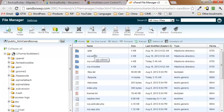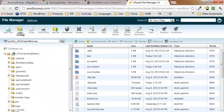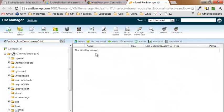And what I'm going to do is actually create a subdirectory. So I'm going to go ahead and click on New Folder. I'm going to call this Test. Creating a new folder, and there it is right there. Now I'm going to double click on the test folder. It's empty.